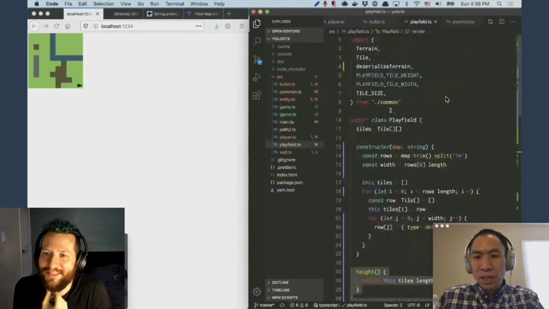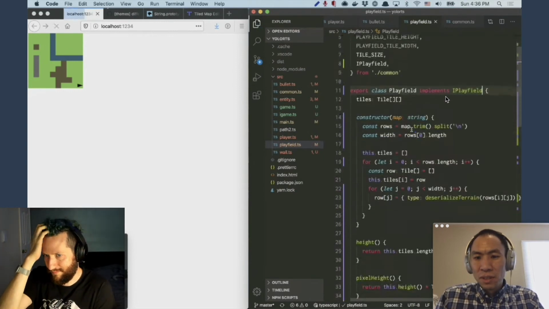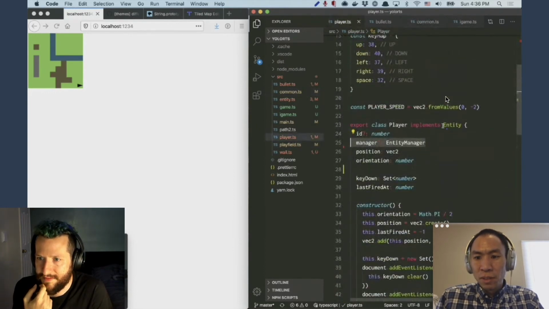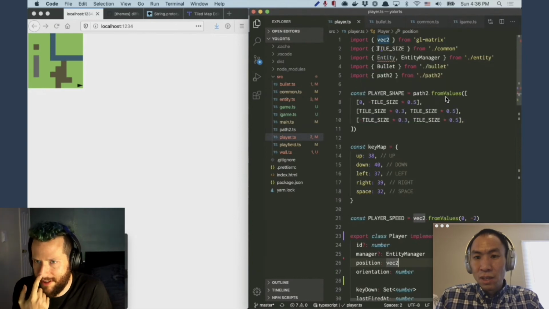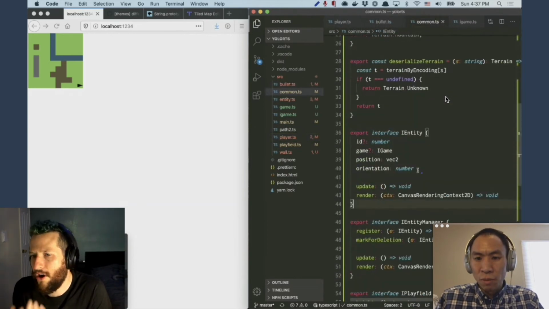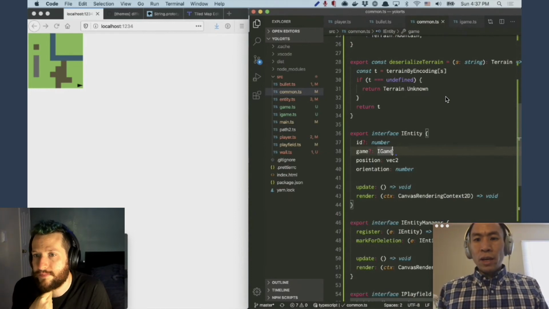Okay. And then playfield implements iPlayfield. That's basically good, right? The player implements iEntity. What is it complaining about? Entity import, and also the manager is the iEntity manager. Like that. And that's actually going to turn into game, I think. That's what we eventually want. In fact, I already made it that. Oh, great. Okay. So then it definitely needs to be that.